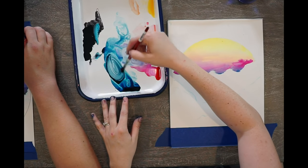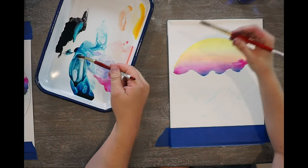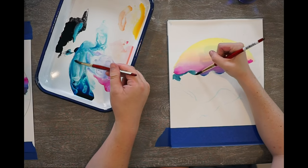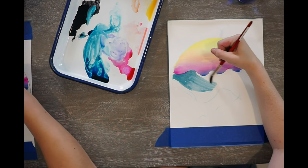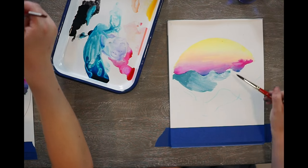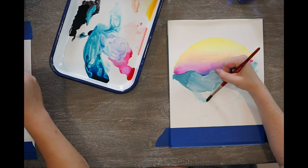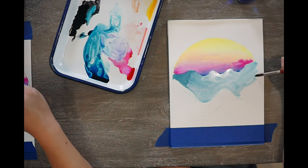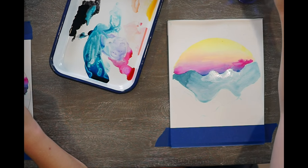If you like a super bright blue, then don't mix it with black. I'm just going to mix it a little bit here and start working on my mountains. Make sure your sky is dry. Sometimes it's easier to do an even value if the whole thing is kind of wet, so I put in my color and then I'm just taking water to get the whole thing wet. Then I'm going to go back in and drop in the color. Keep in mind that if it's too wet and your sky is still wet and they touch, your sky is going to bleed.